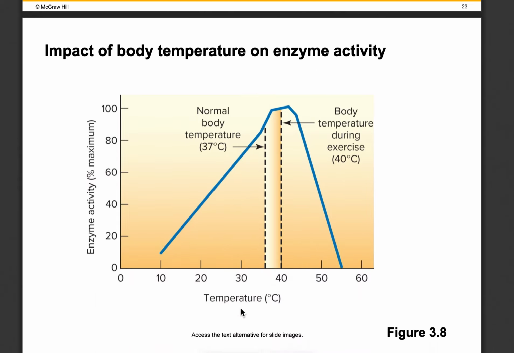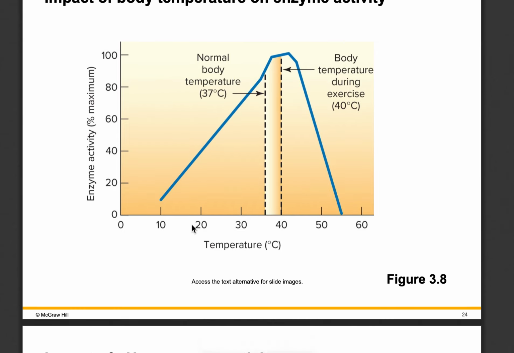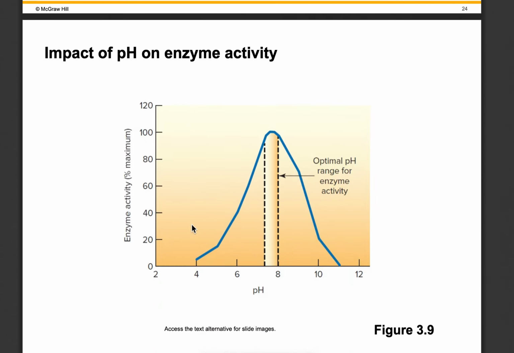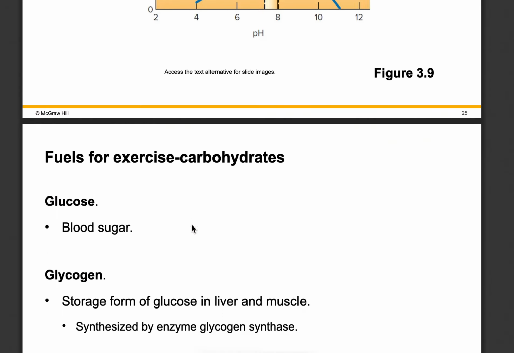And here are some charts that just show you your normal body temperature and body temperature during exercise and enzyme activity. And you can see how there's this increase as your body temperature increases and a little bit more. So like when you get sick, they may increase a little bit more, but at a certain point, they decrease very quickly. And if they get cool, they decrease very quickly. And so your body's always trying to maintain this steady state somewhere in that range to give you optimal efficiency. And this is the same pH scale as well that you can see.